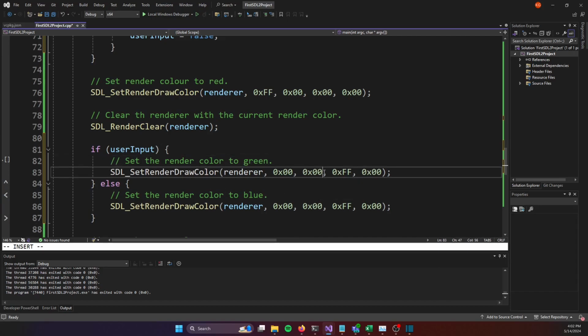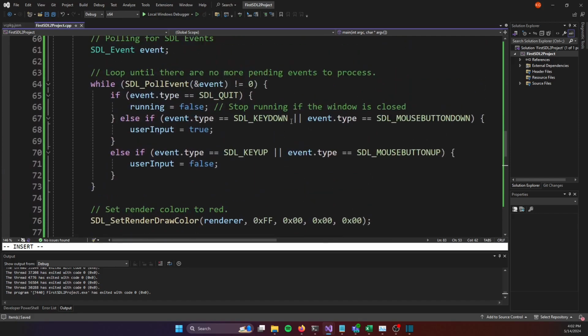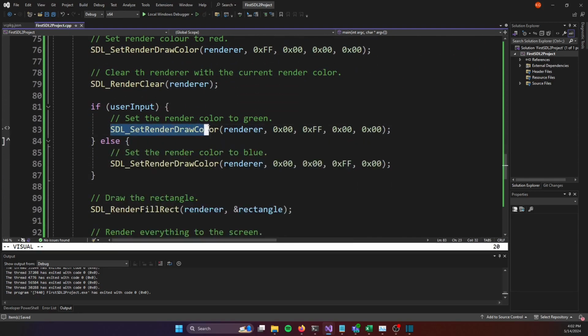And so that will just be to change the green value there to FF and set the blue to 0. And now if we get any user input, any key press or any mouse button press, the user input variable will be set to true, which will change our render color before drawing our rectangle.